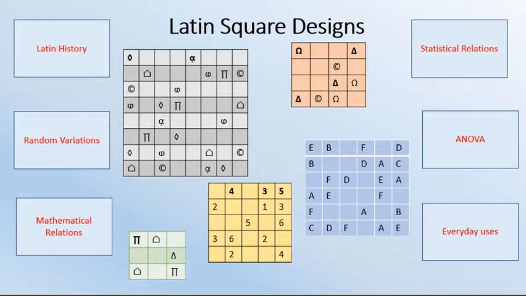The connection to civil engineering, because I'm a civil engineering major, would be the order of testing conditions for a new bridge or road being built. It can be displayed using a Latin square design to see which pillar design should be used, with no repetition within the same row or column.